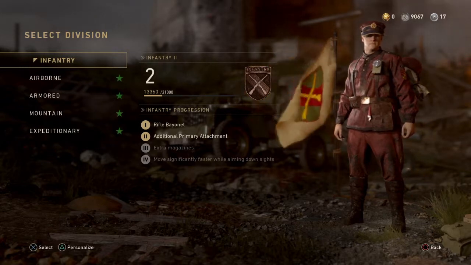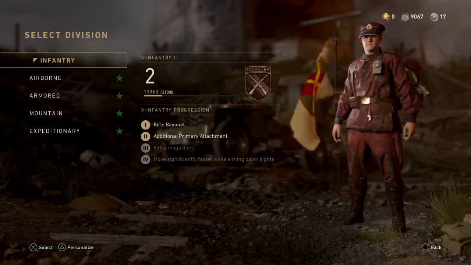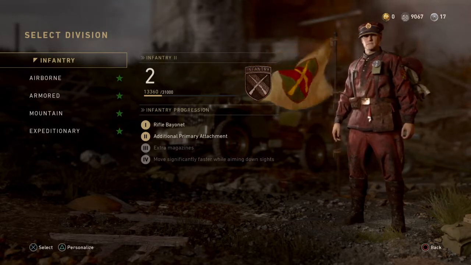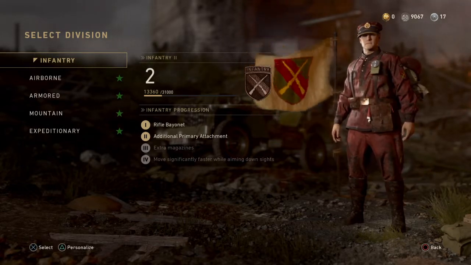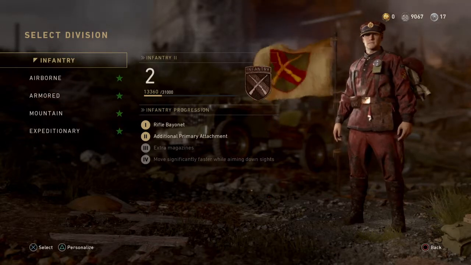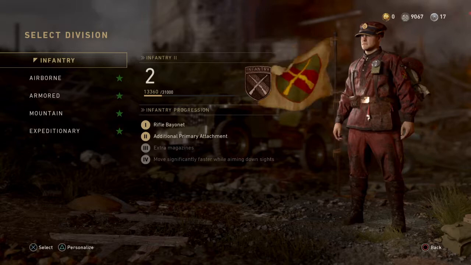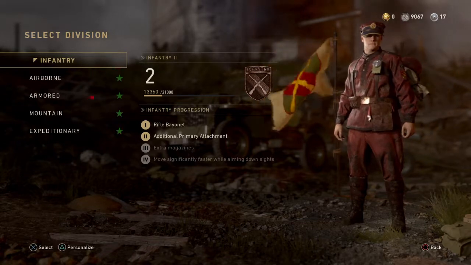Of course, you're not going to get that with a rifle or something. Well, you have riflemen, which I guess gives you 2 rifles, so you can actually run 2 primaries and have a crazy amount of ammo with both of them, because of the extra mags and stuff. I don't know. So these are my thoughts on the divisions.